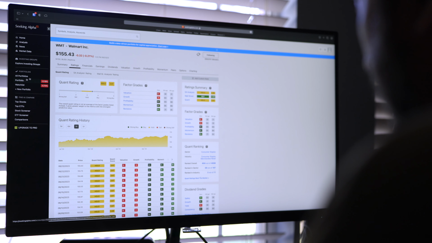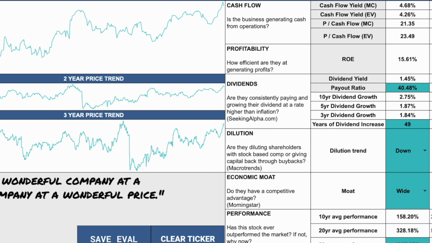So the way that I research stocks, the ratings don't really bother me because I don't really use them. At the end of the day, I have my own method that I'm using, but the extra 5 years of data that you get with premium is something that's interesting to me.